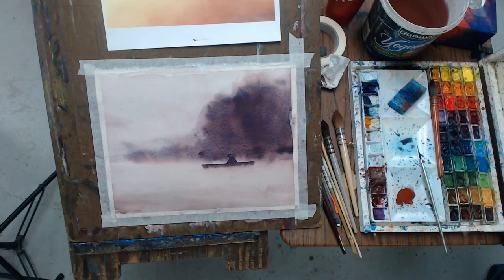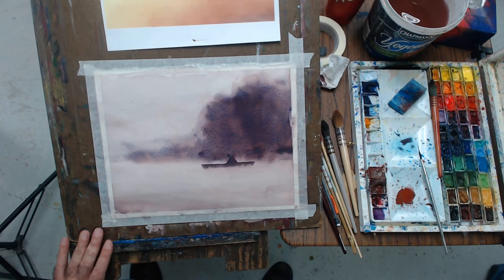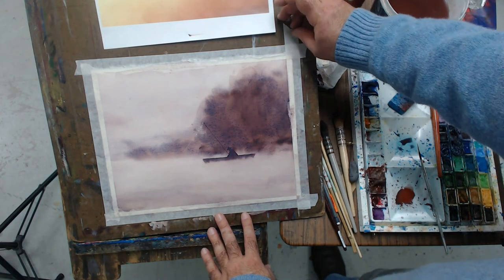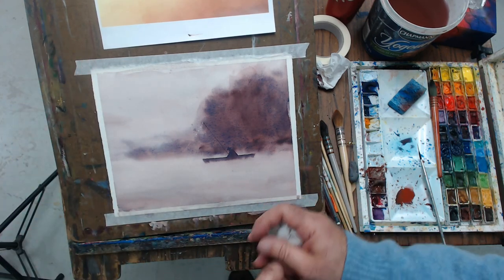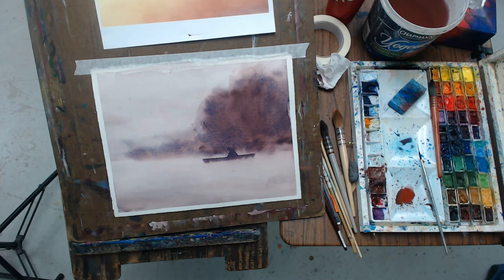Begin the scratching at the tip of your rod and pull it towards where it needs to go. I'm taking a penknife, starting at the tip of the rod and pulling back — that's all I need to do. Don't try to do it a second time; it'll just create a different line, so leave just the one. Here it is completely dry. I'm taking the tape off so we can see the painting almost framed. Hope you've enjoyed it — please try this one and send me an image of your work.